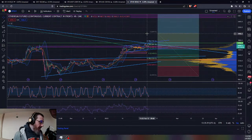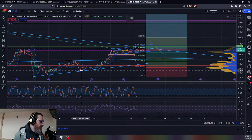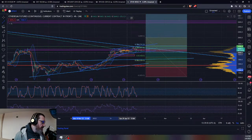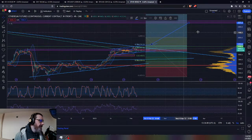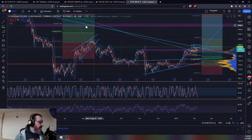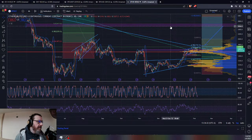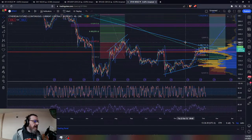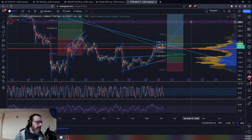Ethereum's just kind of taking its time right now, and I think if we take a measured move here, I'm just going to take it from this swing wick low to the first swing wick high of this channel, and we'll pull it out here, and lo and behold, look at that. We bounce right up into this gap up here. So we do have to be cognizant of this next gap up, which is at another Fibonacci level, coinciding with a 0.5 fib, and this gap right here, which is between about 2550 and 2676. I have highlighted this gap a few times on the channel. I'm just making a point of how we've created enough market structure now to extrapolate out a measured move where it could potentially take us to this range.